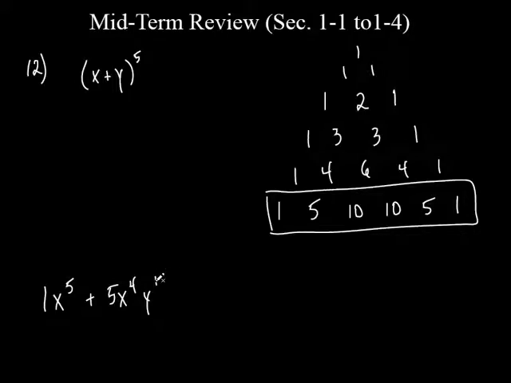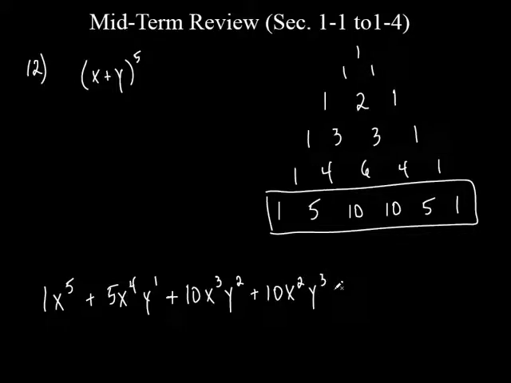And now, if you just learn the pattern, it's pretty simple, to tell you the truth. I think, don't you? There's really not a whole lot of math you have to do with this particular one. So the next coefficient is a 10, and the x goes down 1, so it goes to cube, and the y goes up 1. So the x goes down, the y goes up. Plus, and then you got another 10 there, so that's our next coefficient. The x goes down 1 more, and the y goes up 1 more.